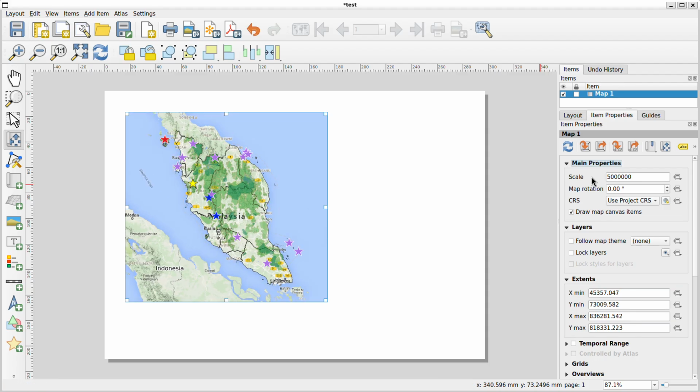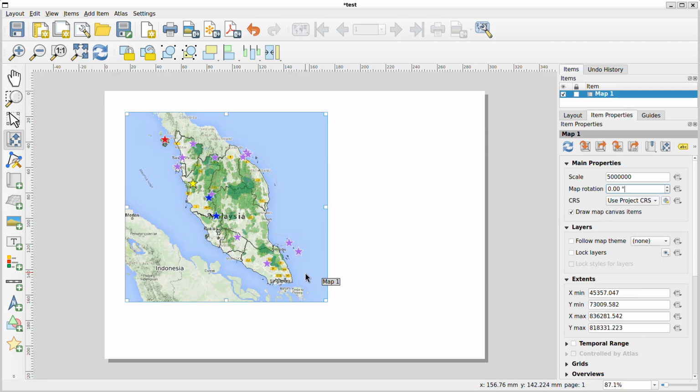Hopefully that's the right number of zeros. Yes. Okay, that looks about right. Okay, and we can choose to show this map in a different coordinate reference system, or spin the map around a little bit if we want it rotated a bit. I think this is fine. So here's our main map.